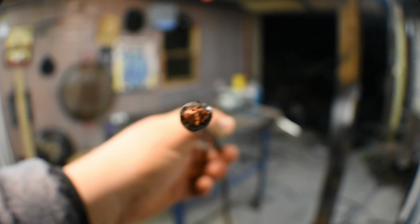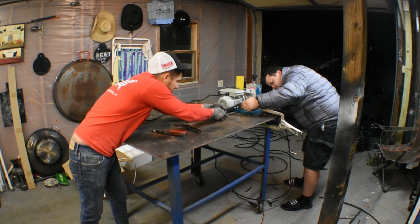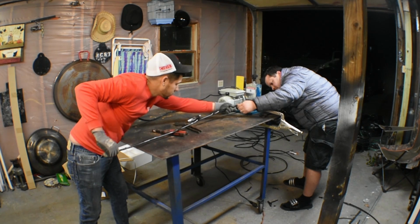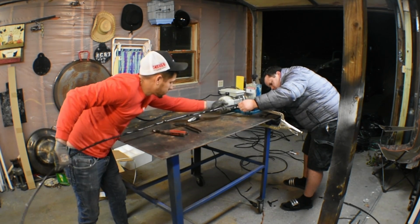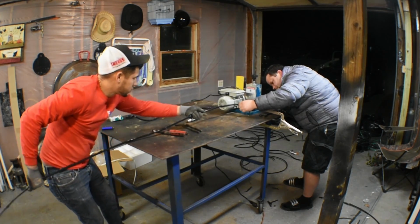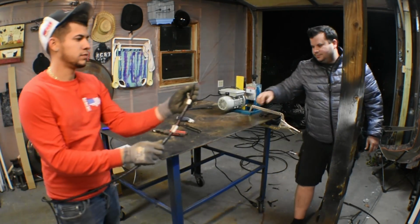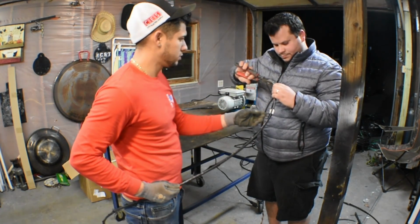This is the size wire we're working with, which is a pretty good size, and we figured out that it has to be guided on the front and the back to keep it straight, because if you have any curves, it'll try to come out of the blade on the machine. So basically when you're working on this size wire, this is a two-guy operation.